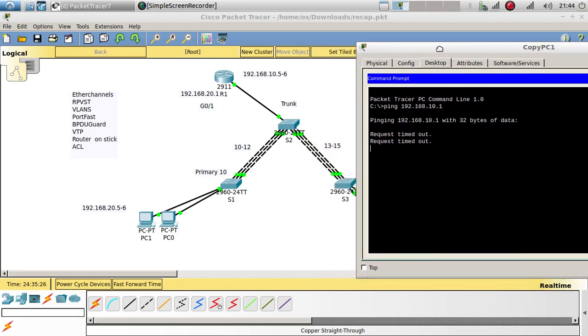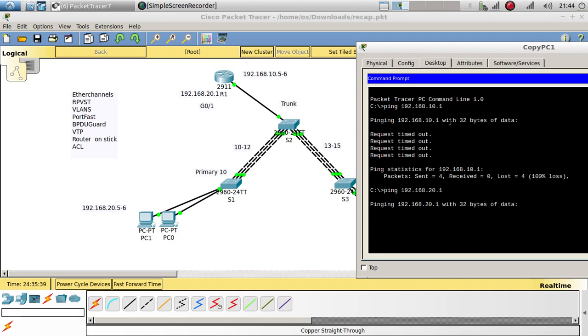What did I forget to configure? 192.168.10.1. Am I able to ping my default gateway then, which is 20.1? And as you can see, I'm not even able to ping my default gateway from VLAN 20.